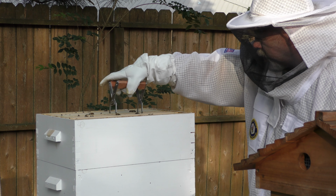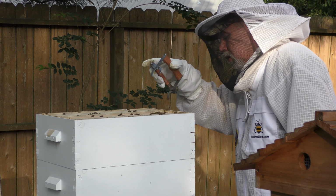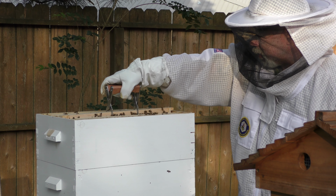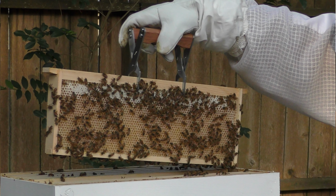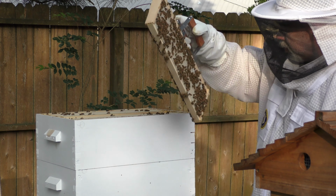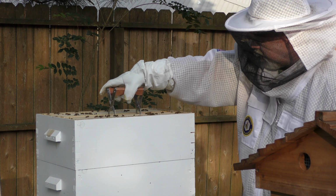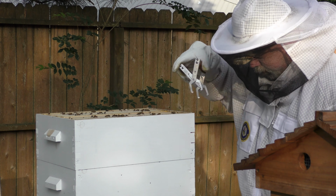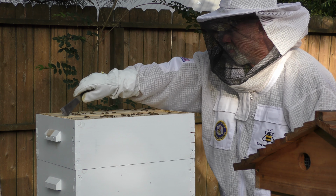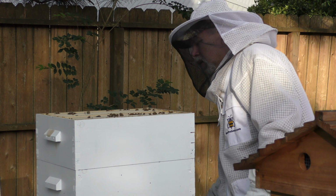They start from the middle, so let's move this frame over. It's kind of the same way. Let's get closer to the middle, see what they got. Pretty much the same, just right along the top, same thing there. So this is what I'm seeing on, looks like, most of the combs. Probably gonna be what it all is.